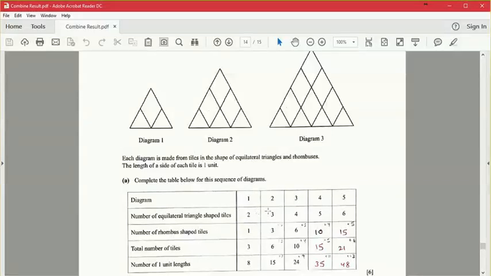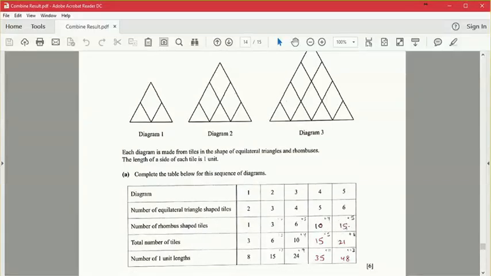It increases each time by the number of the diagram. You can see here it's 1 only. Here it's 1, the first one, plus 2. The number of the diagram is 2, so we'll add 2 to the previous number. Here it's 3, so 3 plus 3 is 6. And 6 plus the number of the diagram, 4, gives us 10. So right here 10, and 10 plus 5 is 15.